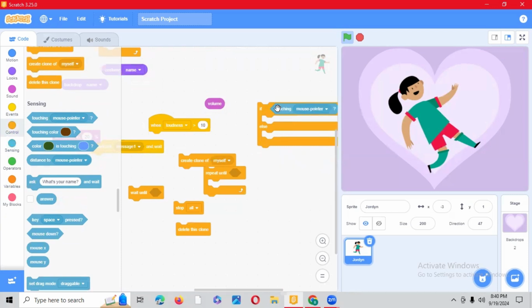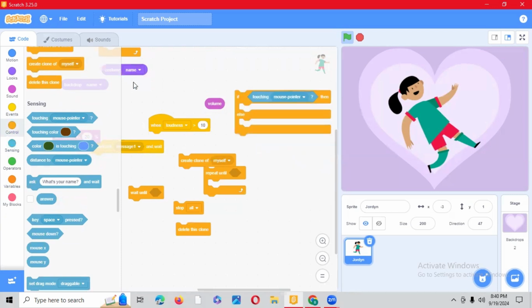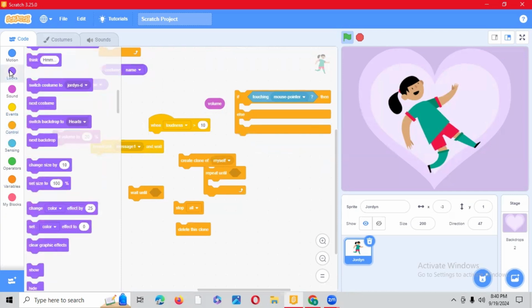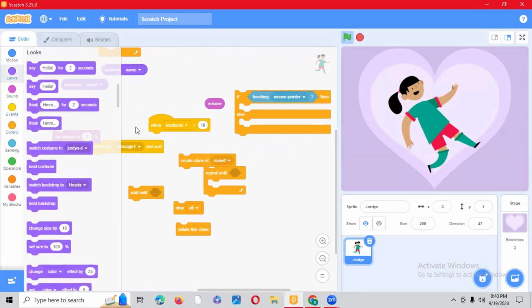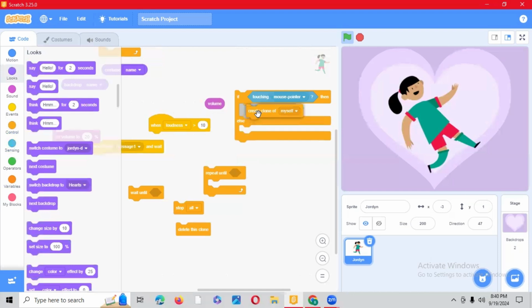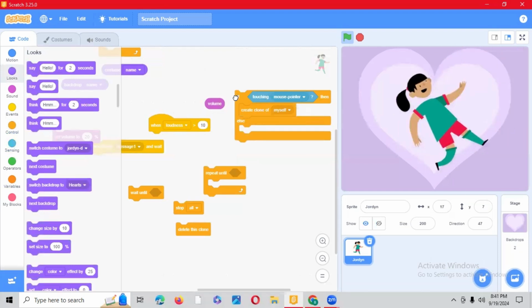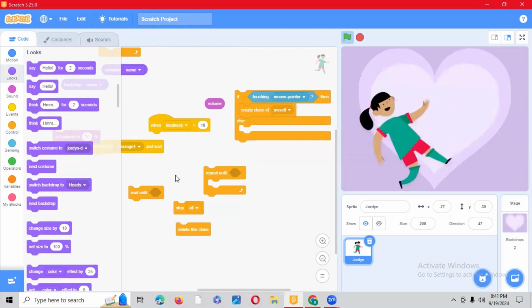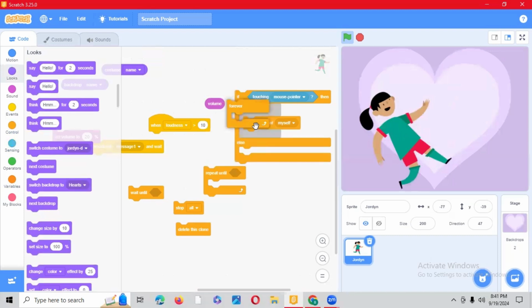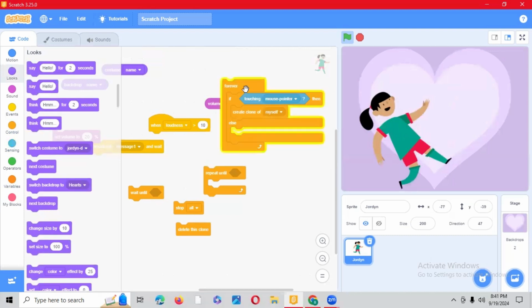For example, if touching mouse pointer, what should happen, we can take hide or, okay, create clone of myself. So here we have only one clone. Okay, so it is touching mouse pointer, but we need a forever loop for it. So we just take this in a forever loop.